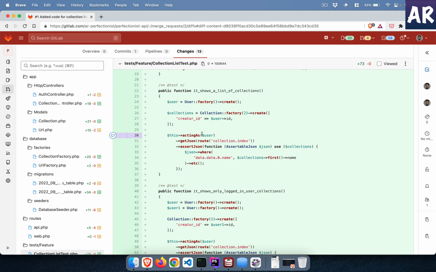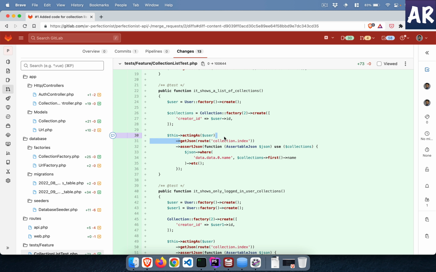Then, acting as this particular user, we log in. So this basically tells the framework that all the API calls that are going to be made will be as a logged in user, which is this.